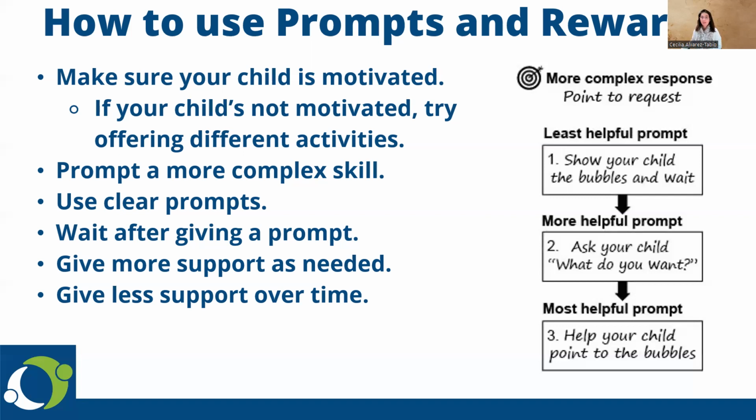So to help your child learn to point, for example, like the slide says, you're trying to teach your child to point to requests. So you start with the least supportive prompt. For example, you're going to show your child the bubbles and ask, what do you want? If your child doesn't respond, then you're going to use a more supportive prompt, like, for example, model pointing to the bubbles. If your child is still not getting the prompt, give more support so that your child can be successful. For example, help your child point to the bubbles.